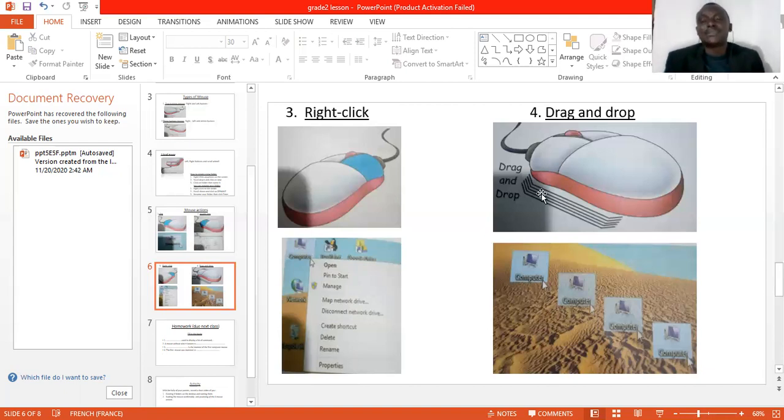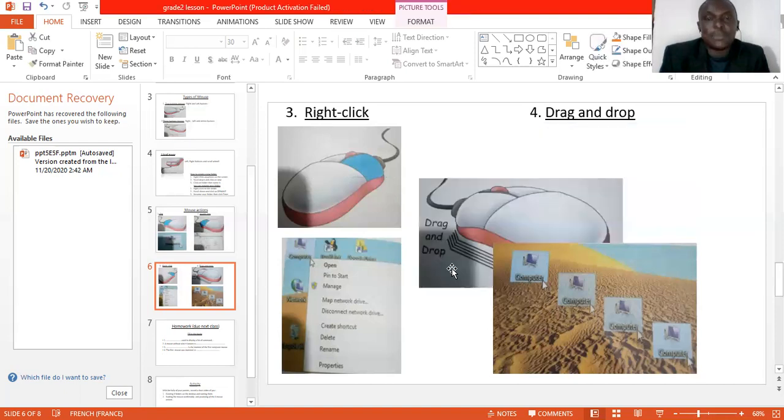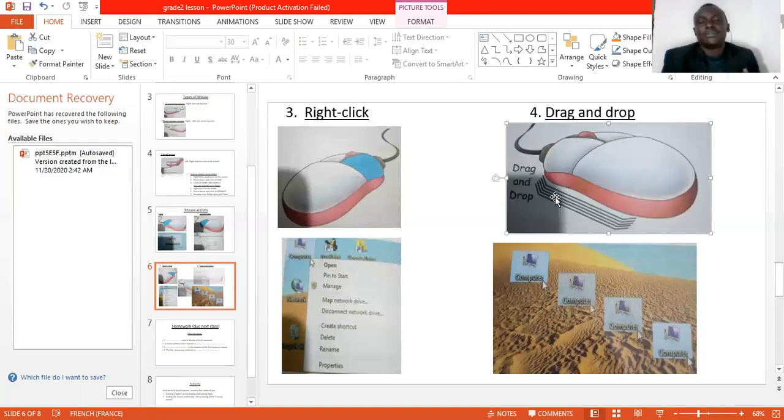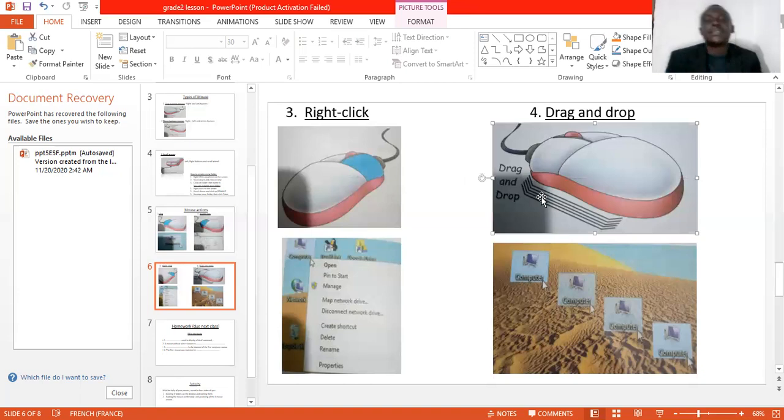We have the last action, which is drag and drop. Drag and drop is actually moving. You just take something here, you drop it here. You guys see? I drag and drop. You need the left click, and you have to move the mouse.